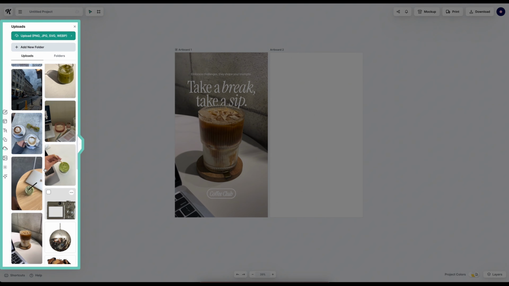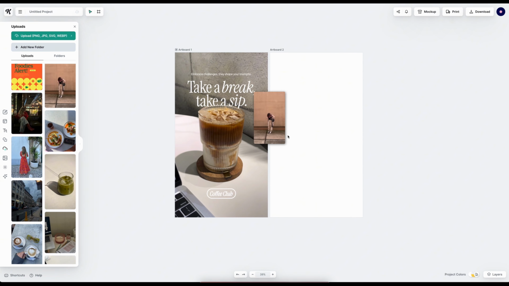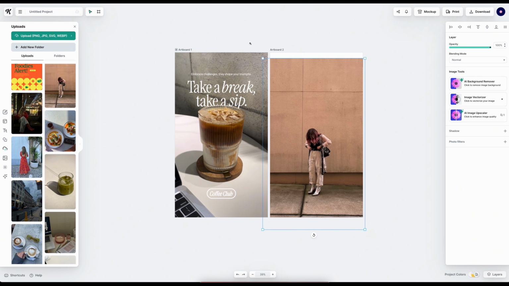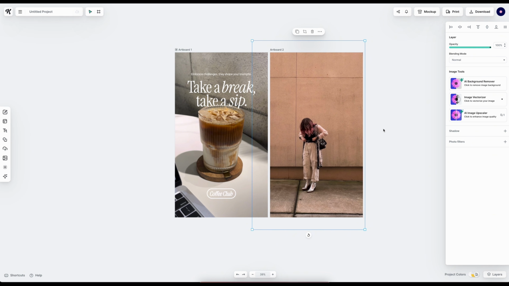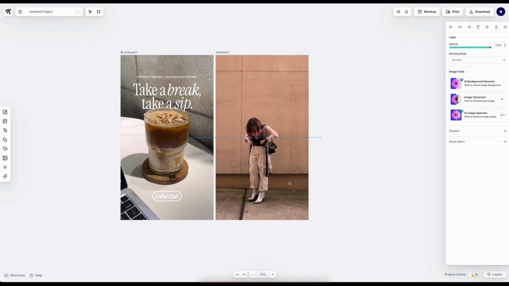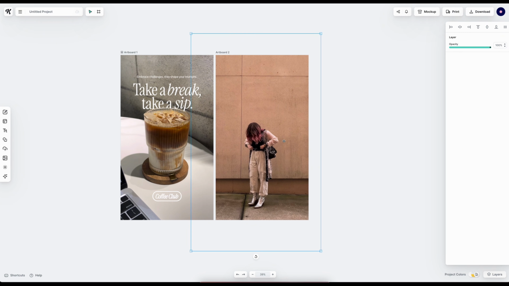Alright, next story. Let's say you're a content creator and you just posted a Get Ready With Me video and you want to share that on your stories, but simply resharing that reel would be too boring. So let's create a story to basically announce that you have posted new content. We're going to use the same concept of overlaying photo and text, so you can do the same process of duplicating and deleting the background.